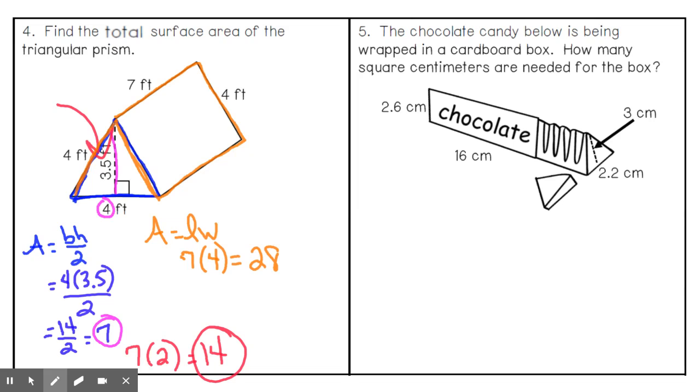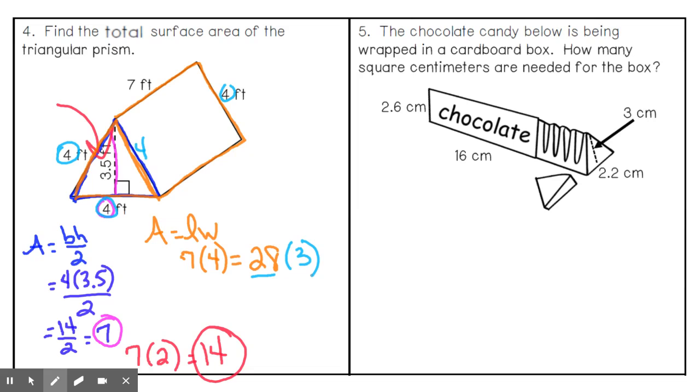Okay. And then I want you to notice one more thing. We would have a third side that's going to measure that as well. Okay, the reason for that is this is an equilateral triangle. So that means all 3 side lengths are the same. If this side is 4, this side is 4, this side is 4, which is this side, then they're all the same, all 3 rectangles. So really, when we find one of them on this prism, we can then multiply that by 3. This is not the case on every triangular prism, only if the base is an equilateral triangle.